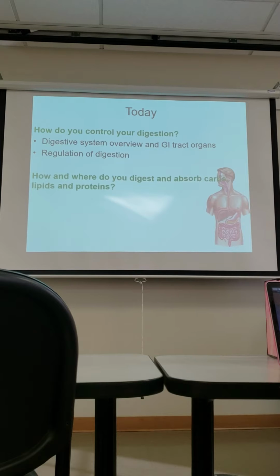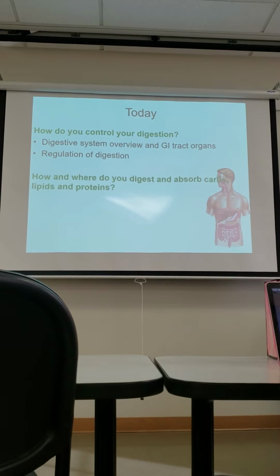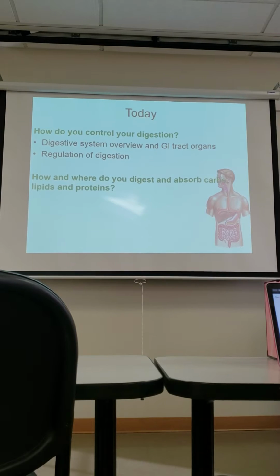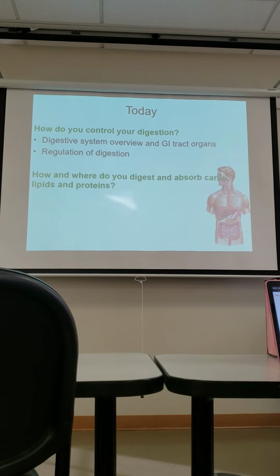After we go through that, we'll have a review of how and where do you digest and absorb carbs, lipids, and proteins. So the idea is they're all in your food, you eat them, and then we're going to follow each one through your digestive tract and figure out how you break it down and ultimately absorb. So digestion and absorption of all the food.